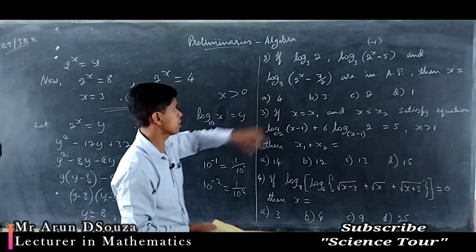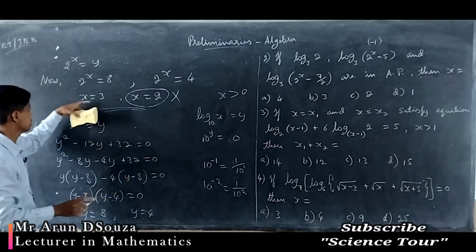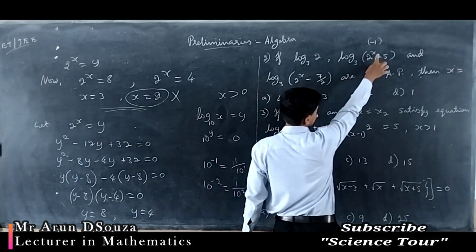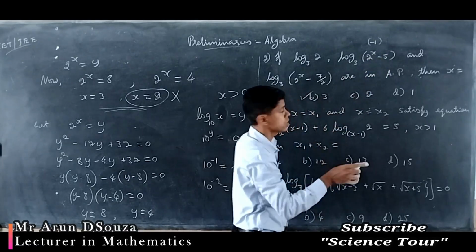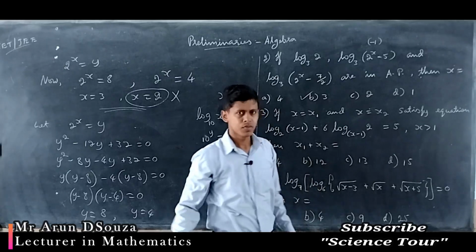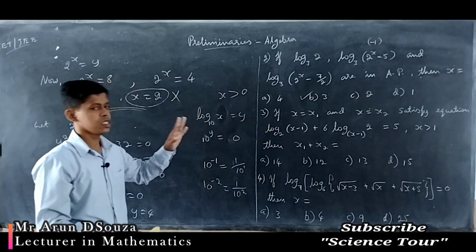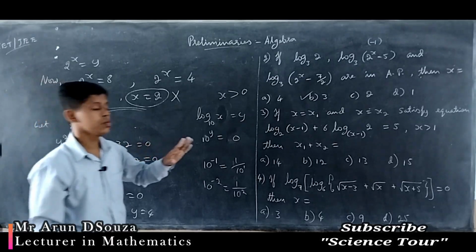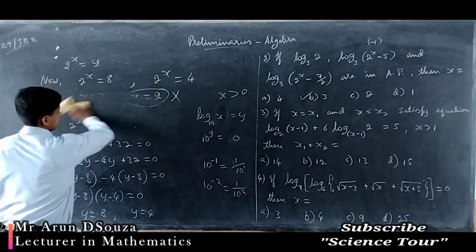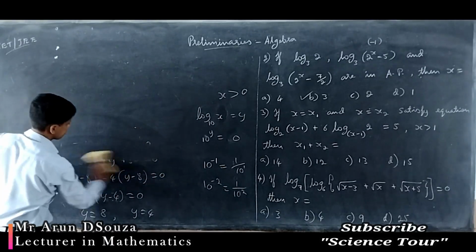So now I am getting negative, therefore this cannot be the answer. Therefore the only answer is x is equal to 3, because when I put 3 here, 2 cubed is 8, 8 minus 5 is positive 3. If you take 3 here, 8 minus 3.5, that is also positive, doesn't matter. It satisfies. Therefore 2 is not the answer. Please remember, only 3 is the answer. That is the second question.